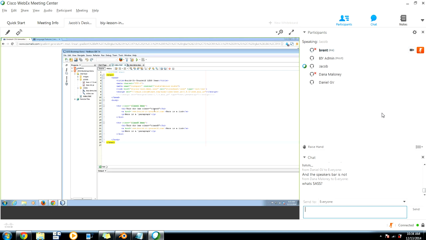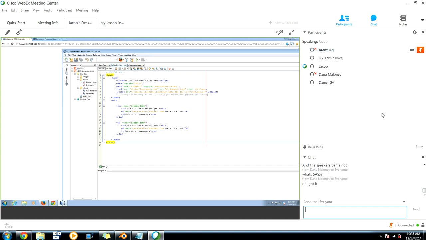Less and Sass are both sort of extensions, if you will, of CSS that make CSS easier to write. I think they do a lot of the same tricks, and they're both pretty popular. I don't have any statistics off the top of my head, but I would say less and Sass are probably pretty close to equally popular.